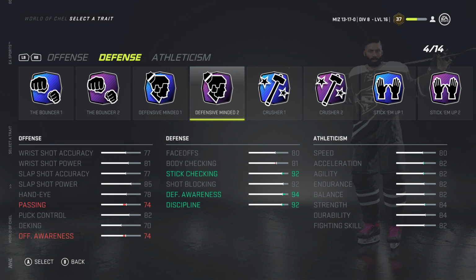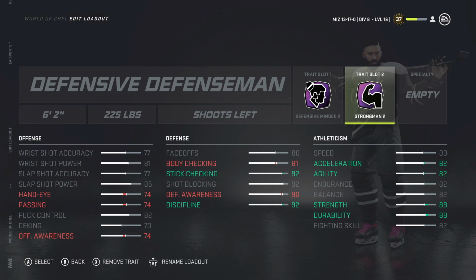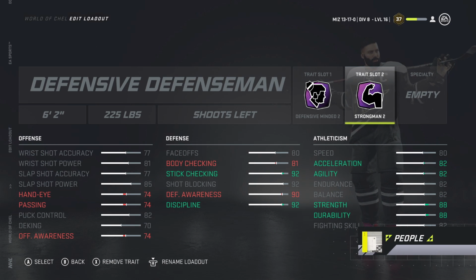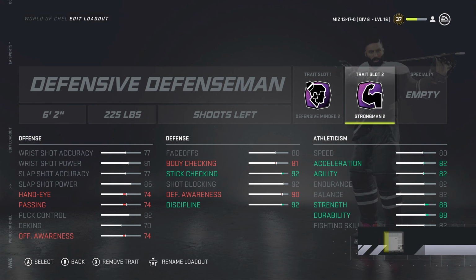Again, my style, the two-way forward, fits my gameplay the best. I like to get into the offensive zone and be part of the offense, but at the same time be responsible on D. So the defensive minded 2 I thought was perfect for this build. And then the strongman gave you that strength and durability so you don't get knocked off the puck. If you are in a tough situation in the defensive zone, you want to protect that puck so you can get it out, not have a defensive zone turnover that leads to a goal.